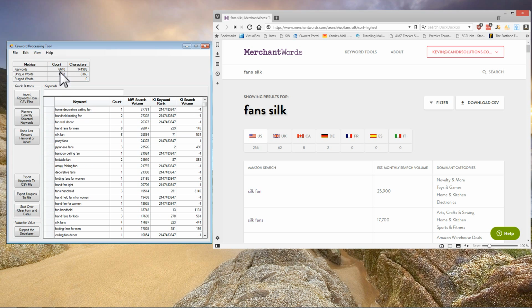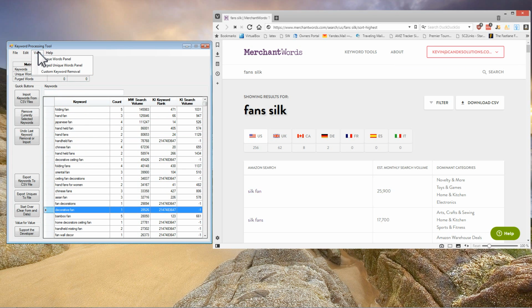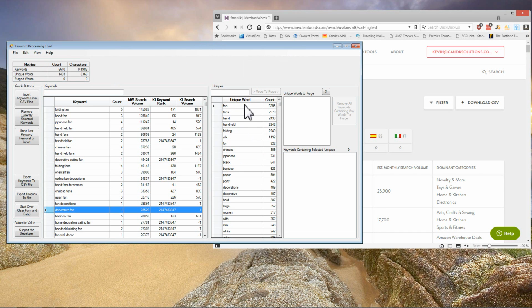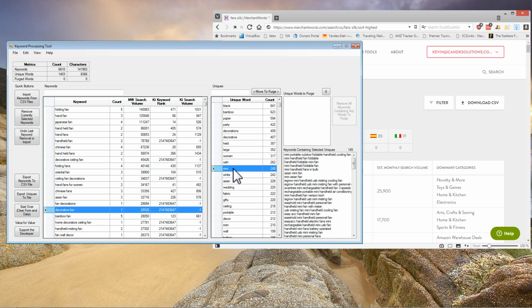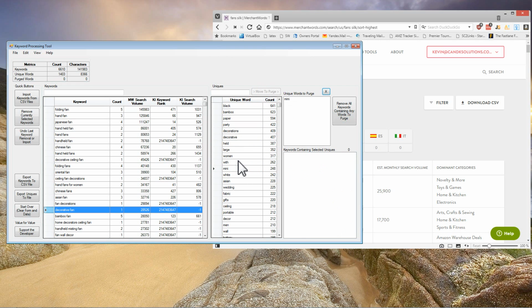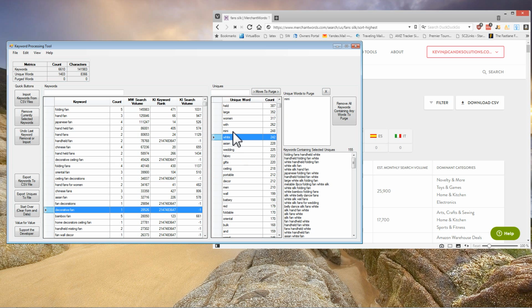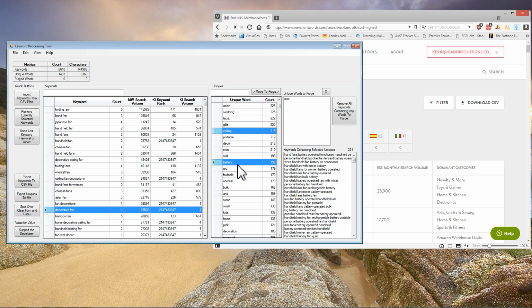Okay, so now we have 6,000 keywords. Let's pare it down to the data that we want. I go and look at my unique words here and search through fans, looking for anything that doesn't belong. Black, bamboo, those are all good. Party, yeah, party's fine. Held, large, women with mini. Okay, my fans are not mini, they're pretty big. They're not oversized, but they're large, they're not mini, certainly. Asian wedding fabric gift, ceiling. So here's a good one. Lots of keywords with the word ceiling, but my fans are not ceiling fans. They are portable, so what you can do, just go with battery, not battery operated.